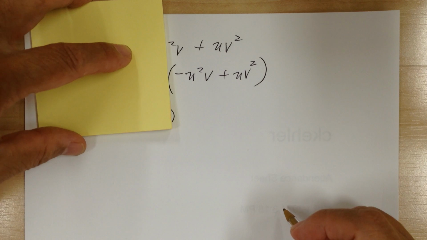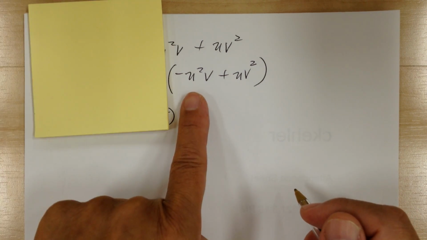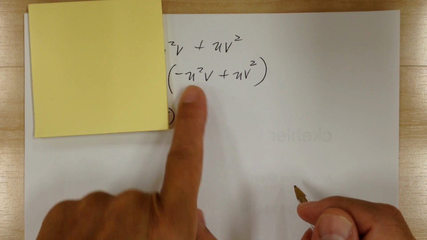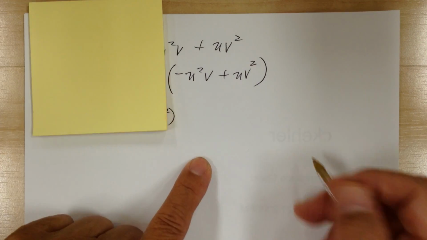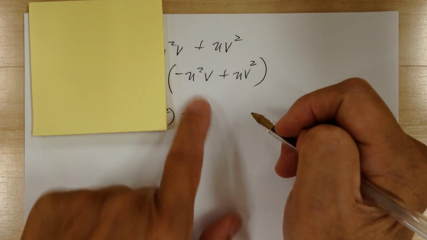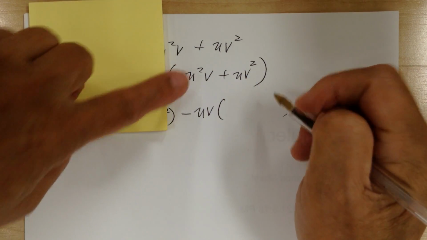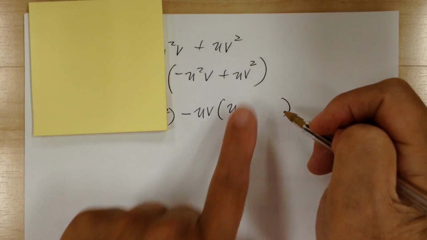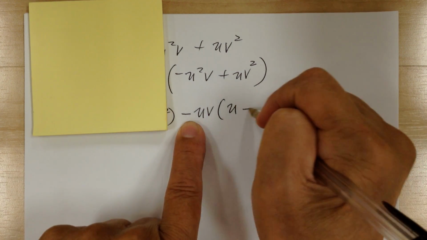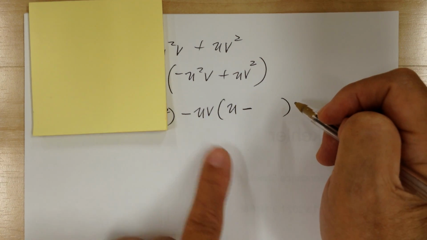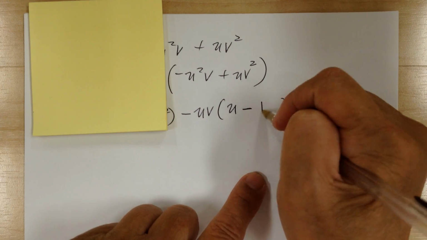Now let's go and focus on the second half. Okay, now whenever you have a negative, you have to factor out the negative. Okay, so factor out the negative, and you can factor out the u and the v. So this one, you factor out the negative uv, you're going to get u left over. Now this is the plus. So when you factor out the negative, it becomes minus. And you factor out the uv, so it becomes v.